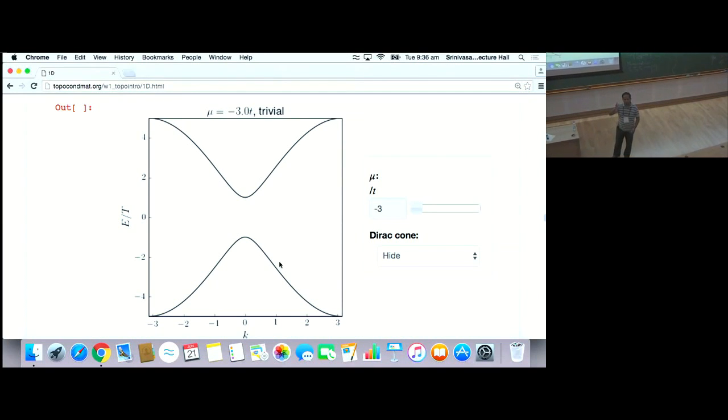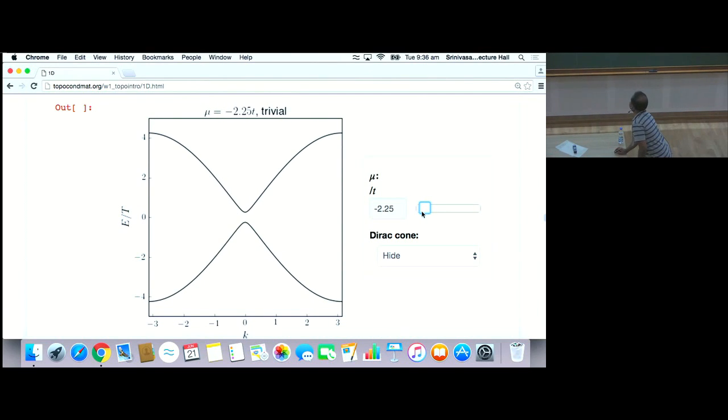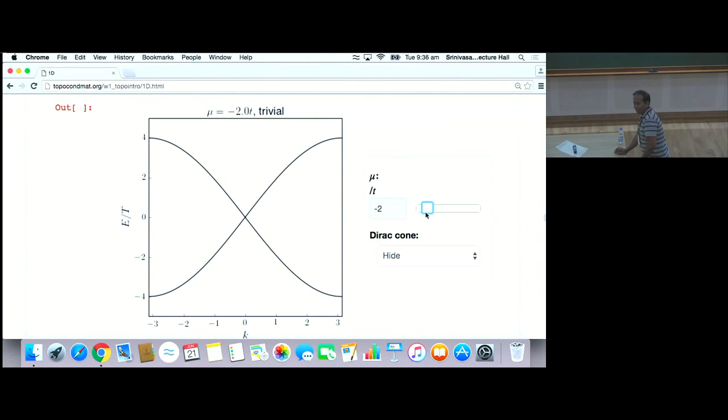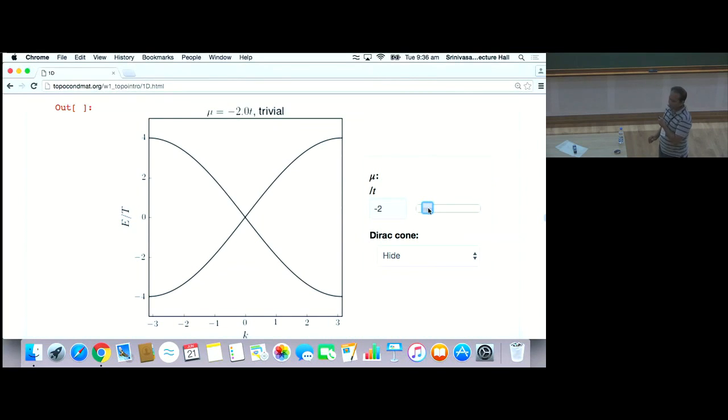You remember we had a plot before of the zero modes, where we saw that the Majorana modes existed in some range of mu and then went away for a higher range of mu. So let's see what happens to the band structure when we change mu. You see that the gap closes as we drag mu. It closes completely. This is similar to the gap closing phase transition that we had before in d equals 0.